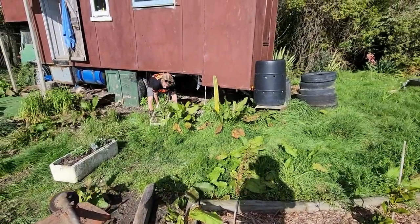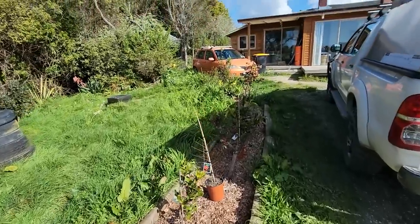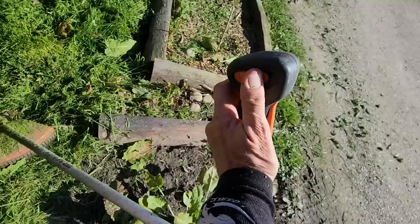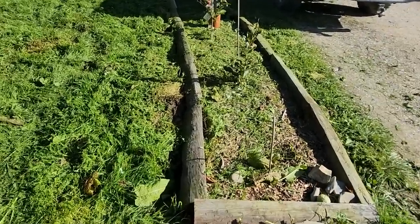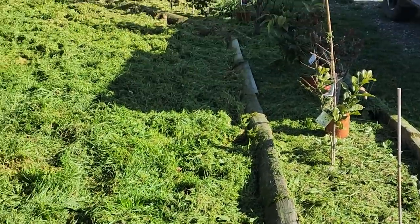Yeah, it'll be good over there, mate. I'm going to clean all the grass around here, give it a good cut right in here. Whole lot. Well, that smashed that pretty quick. Nice feeling. Those edges tidied up while there. Beautiful.